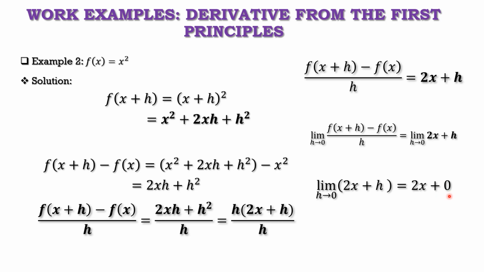Remember, 2x plus 0, which means that if h is approaching 0, I will substitute 0 as my approximate number for h and find the approximate value for the function in the form f of x equals x squared. So here my approximate function for 2x plus h will be equal to 2x. It means that the limit as h approaches 0 of 2x plus h is equal to 2x. So our differentiation dy dx is equal to 2x.